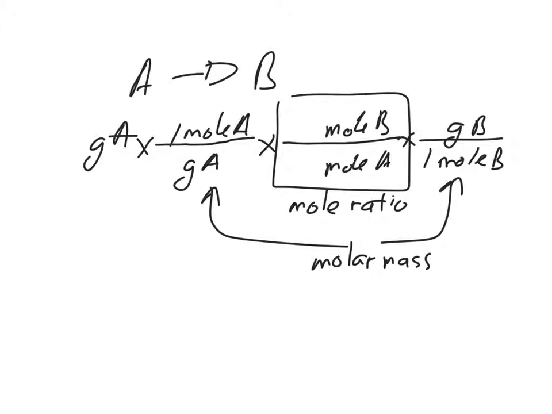And remember, for that step we need to look at the balanced equation, and we use the coefficients in the balanced equation to plug into these spots here. So you would use the coefficient for the given and plug it in here, and you would use the coefficient for the type of elements that we're looking for, and you would plug it in there. Note that in this spot we always have a 1 because that's molar mass, and in this spot, we always have a 1 because that's molar mass. But notice that it is upside down. More on that in just a second.